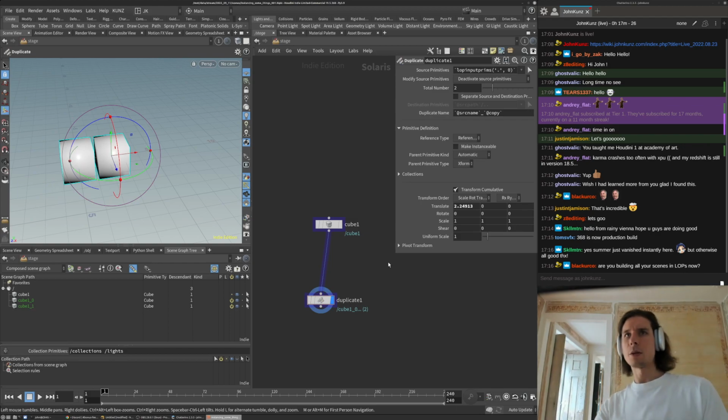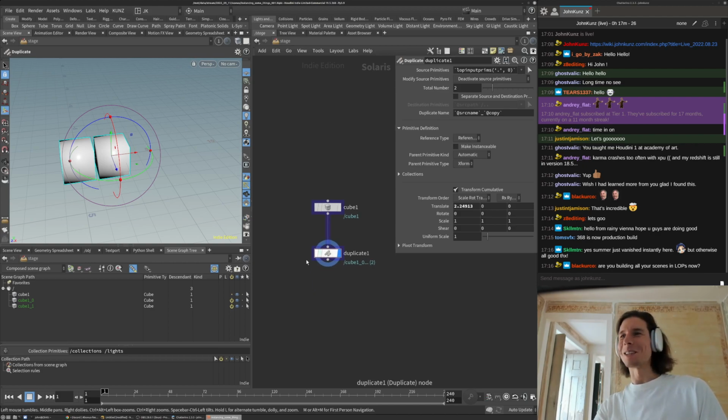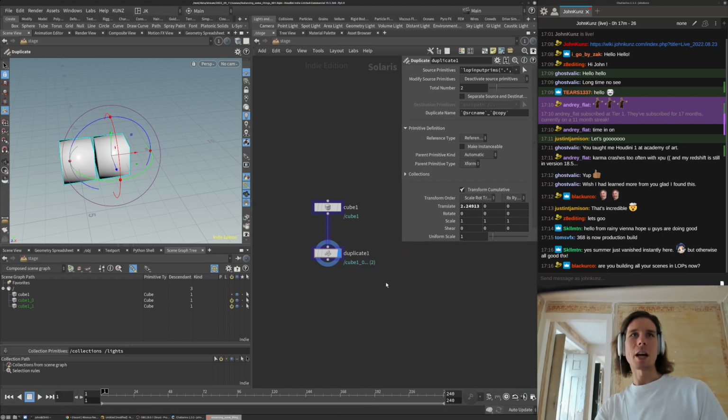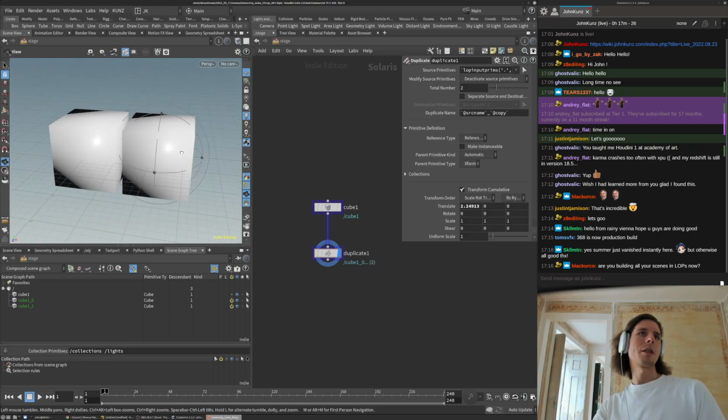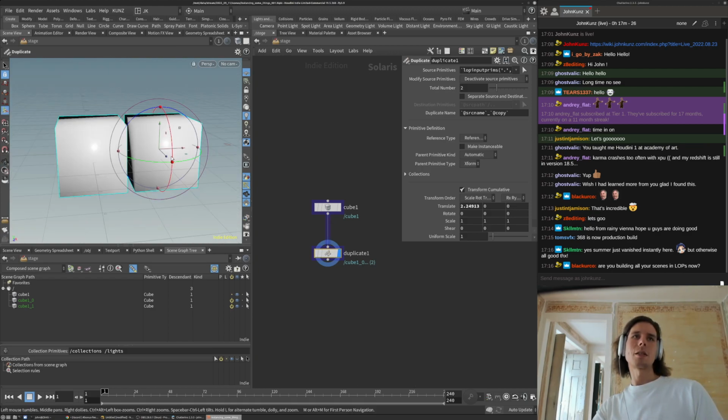I've been thinking about doing more stuff in Solaris and giving it a test, but I'm not 100% there yet. Sometimes I'll just work with Redshift at the object level. I was doing some tests with Redshift with that random walk scattering. It's pretty cool.